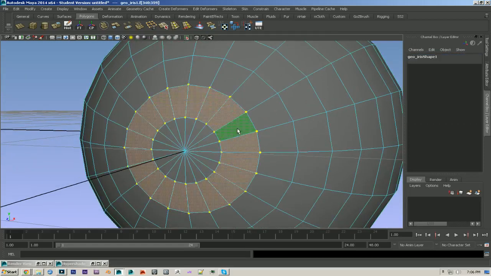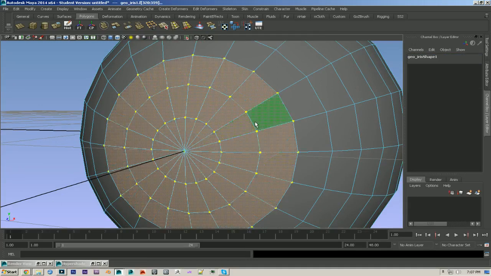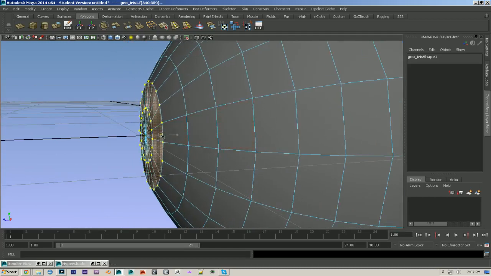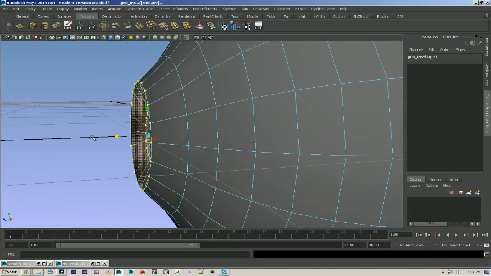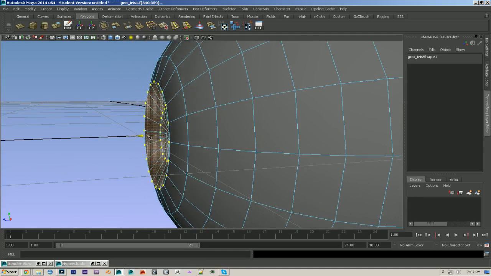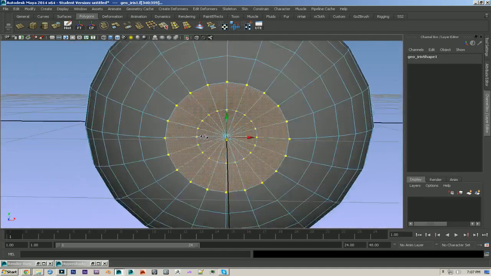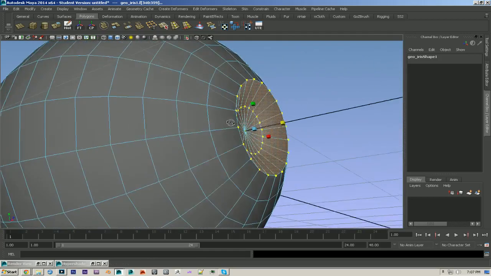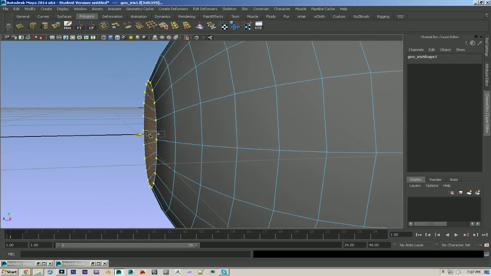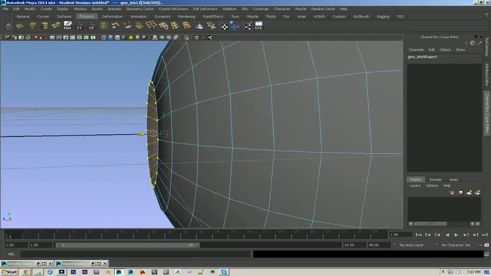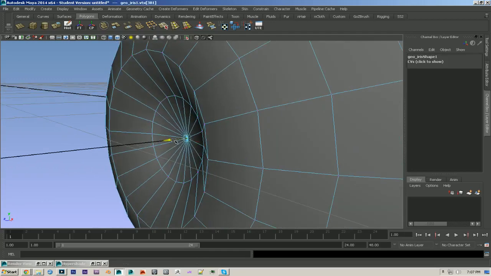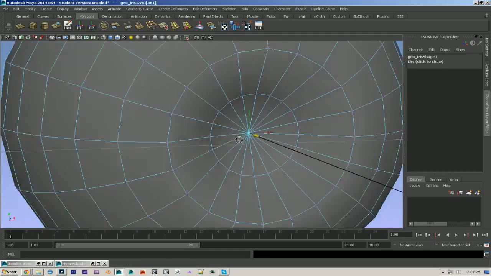Okay. And the iris is kind of like the opposite of the cornea in terms of shape. This part right here actually goes inward, so you can kind of just scale it in Z to get a little bit of shape like that, and then pull it back a little bit. And I'm going to even move this pull back so we have room for the pupil.